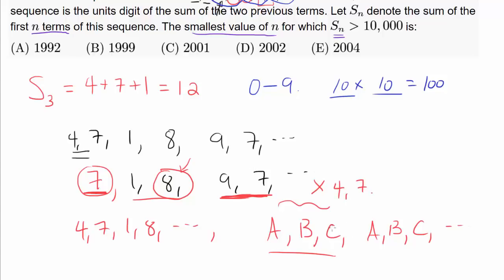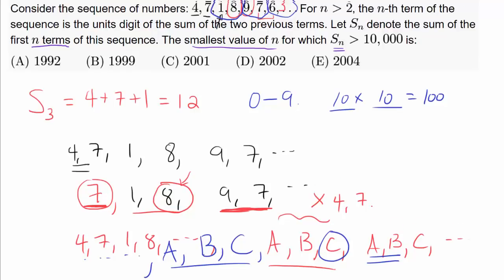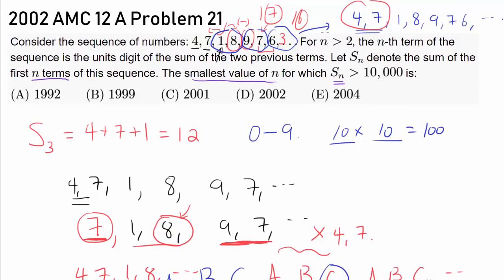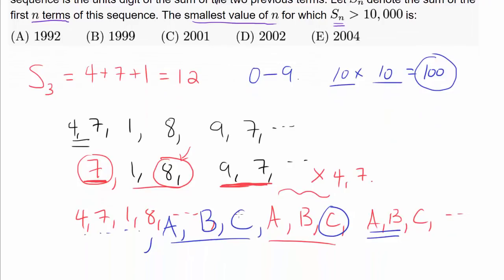Well, no. Because we know C has to come before A and B. And we know there's only one number, namely C, that comes before A and B. So that would mean you're going to have C before A, B and using the same reasoning, B before C, A before B, and so on. And that's going to mean 4, 7 was never in the sequence to begin with. And that's a contradiction. So we know there has to be a repeat because there's only finitely many values. And we know when they repeat, 4, 7 has to be included. Because if we assume that 4, 7 is not in the repeating portion, we have a contradiction that 4, 7 was never there to begin with. So that's very interesting to think about.